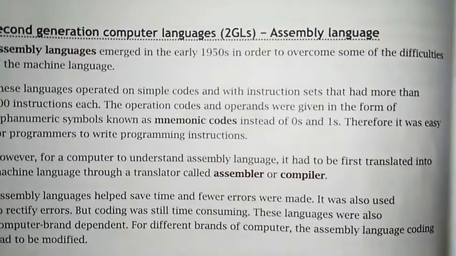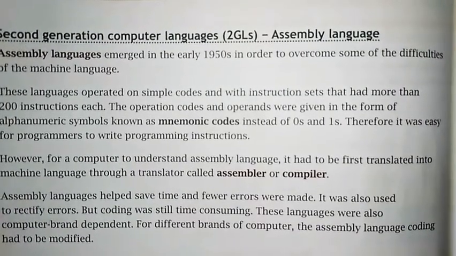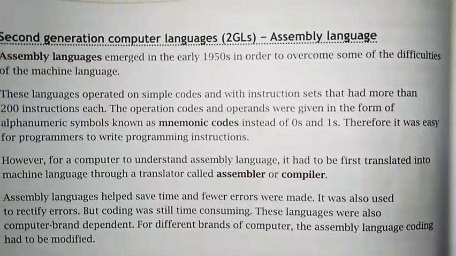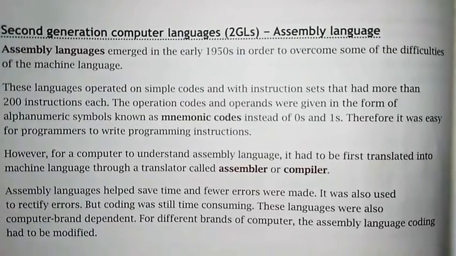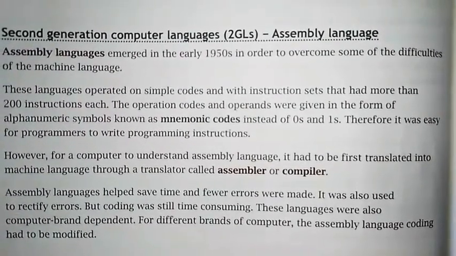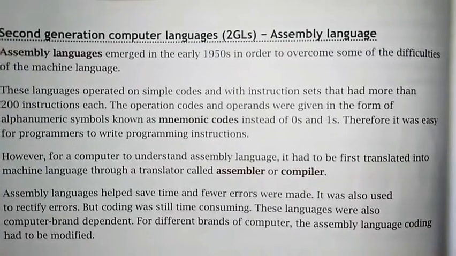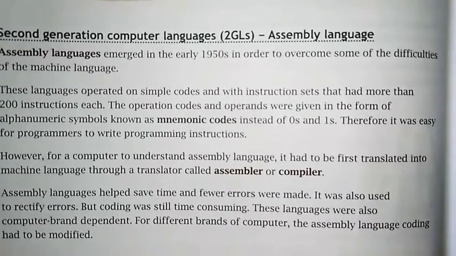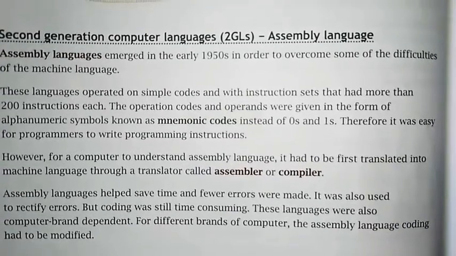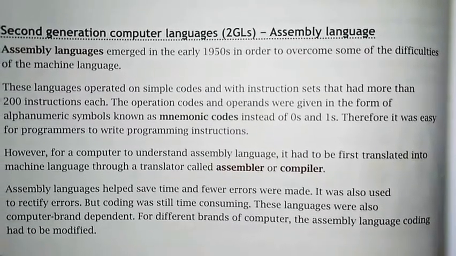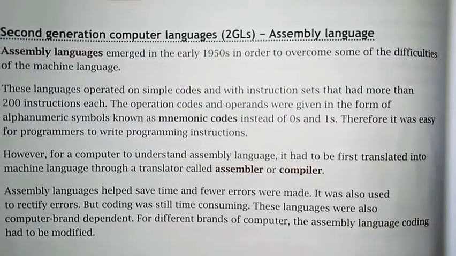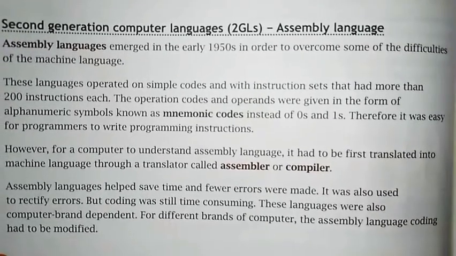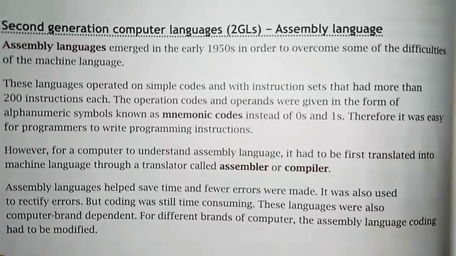Assembly language helps save time and fewer errors were made. It was also used to rectify and find errors, but coding was still time consuming. These languages were also computer brand dependent. For different brands of computer, the assembly language coding had to be modified. In the next generations, improvement in the languages went on.